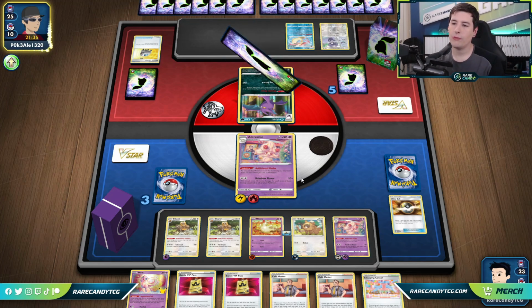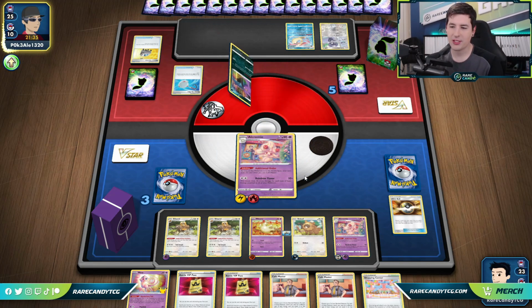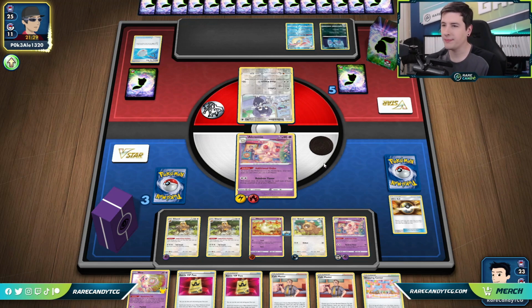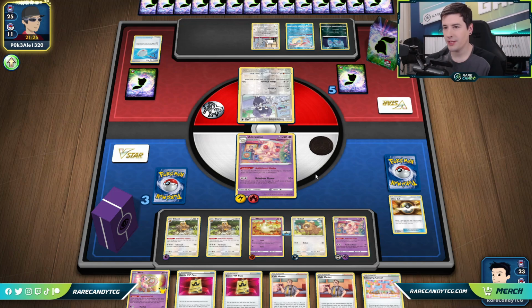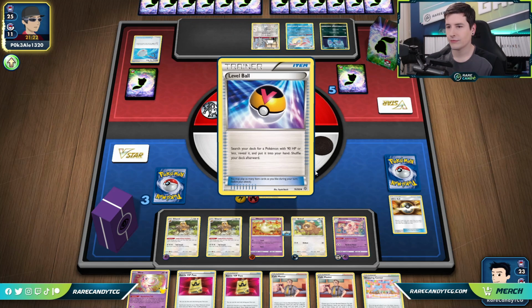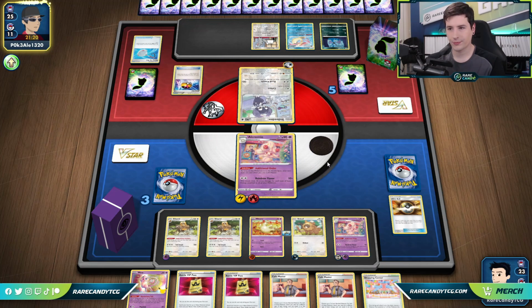Oh, actually, you know what? We actually should have played the Cafe Master last turn just to play down our hand to a lower size. That actually could have been good. Now that I'm thinking about it, no matter what, we'll play a Cafe Master this turn. Okay, there's going to be the energy.